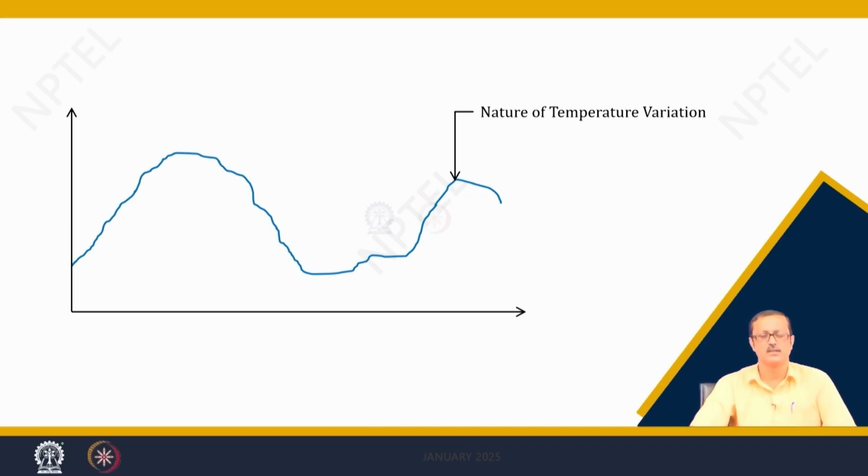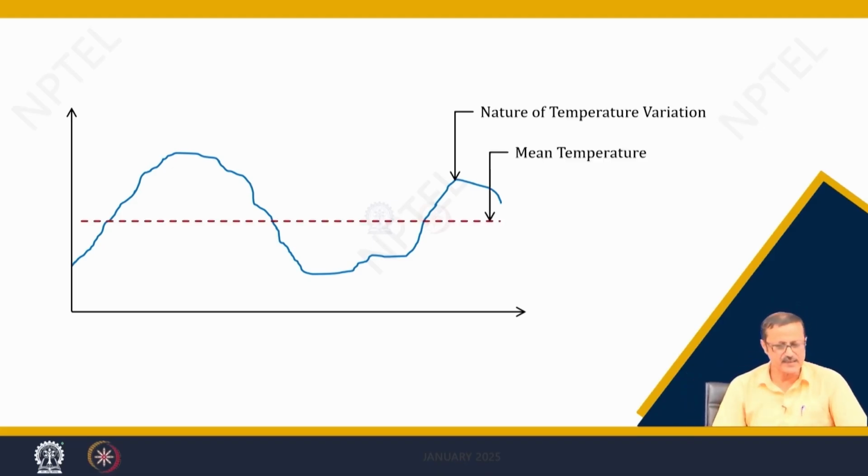See, this is periodic. The next day if you superimpose the temperature data, it will be more or less the same, and the next day more or less the same, and then gradually it will change if the season changes or whatever. So, for a particular snapshot, let us say this is the variation. If I can find the mean of the variation, I may say that this is the mean line. That means, if I have the mean of those 12 hours data, 24 hours data, this dotted line is the mean line.